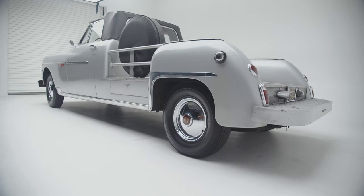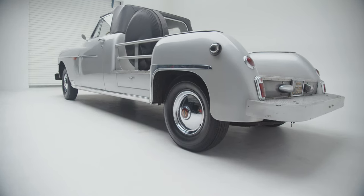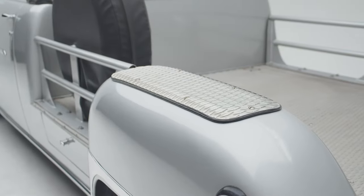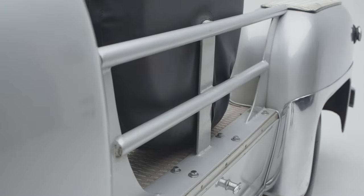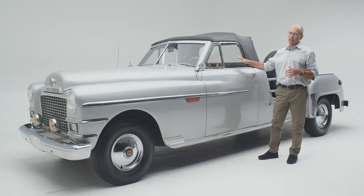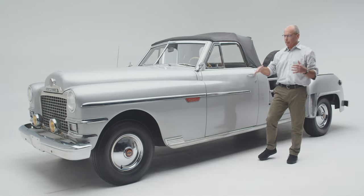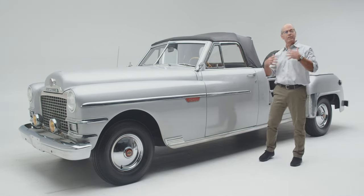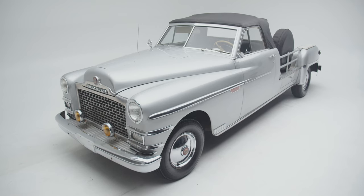Engineering cars from scratch with independent rear suspension and special components was a good idea at the time, and Chrysler thought this was really going to be something. But then pickup trucks and flatbeds started to come to the fore, becoming better and better engineered, until studios said: we really don't need to go through this kind of expense — we'll just buy a pickup truck, outfit it the way we need to, put a platform on the front and back, and adapt it for this kind of use. Since pickup trucks were made for rugged use, they were halfway there already.